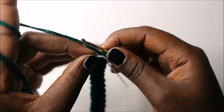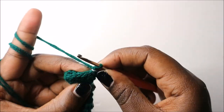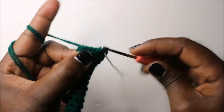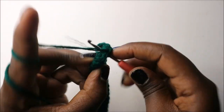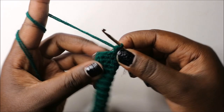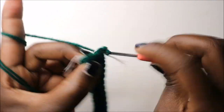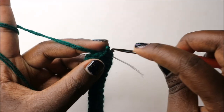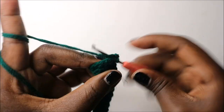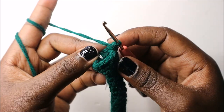Okay, so now in our 45th row, which is the last row, we are going to do single crochet, then increase and repeat all the way round for a total of 18 stitches. So we'll do single crochet, then increase in the next stitch, and then we'll keep repeating that. So single crochet, single crochet and increase. Okay, and you repeat this all the way round.